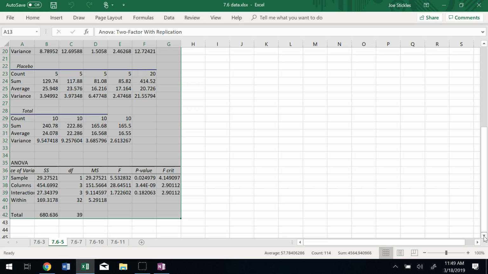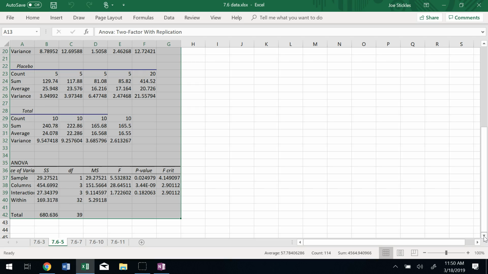Okay. Here are your p-values. So this is your p-value associated with the rows. Is there a row effect? Does it look like there's a row effect based on that p-value? Would we reject or not reject based on that p-value? Reject. So does it appear there's a row effect? That there's a difference between drug and placebo, essentially? It does appear, right? Because it's less than 0.05 for the p-value. We reject it, so it appears there's a row effect.